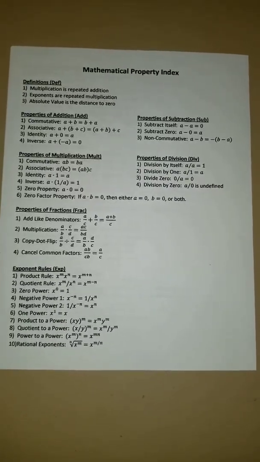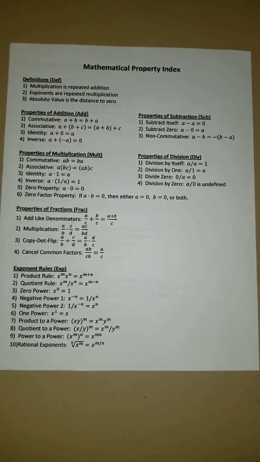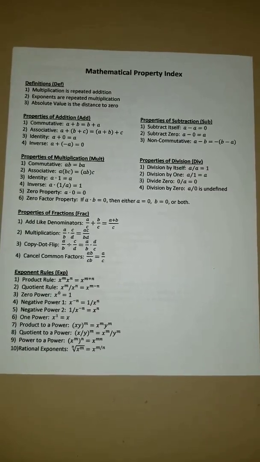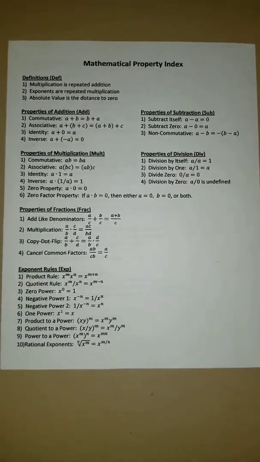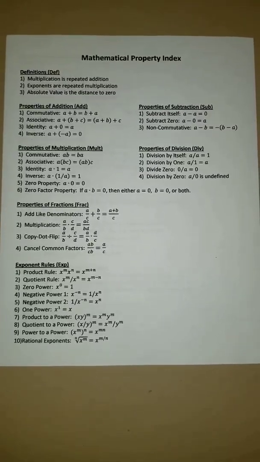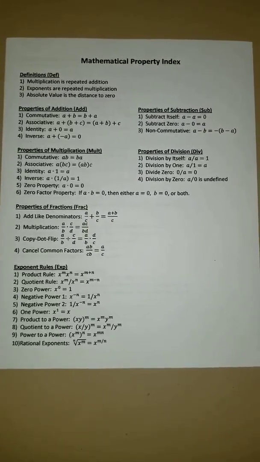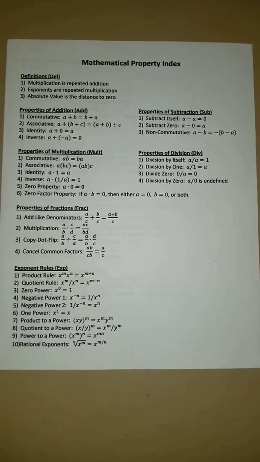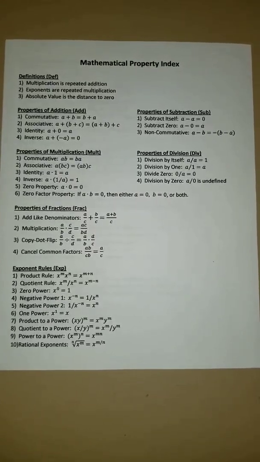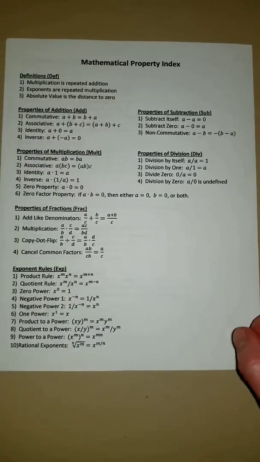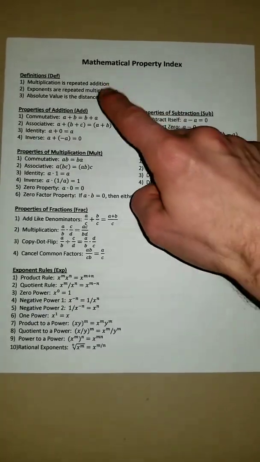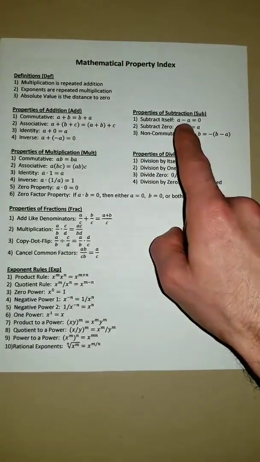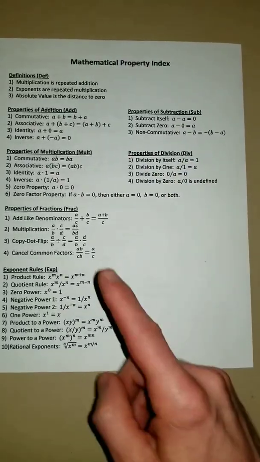Hey everyone, I wanted to share with you some information about this mathematical property index that you'll find on e-learning and that I've probably talked about in some of my classes or videos. It is a list of properties that I believe are going to be useful to you as you're doing problems this semester. You'll find in this index a list of some definitions and other properties like properties of addition, subtraction, multiplication, division. All the operations are there.